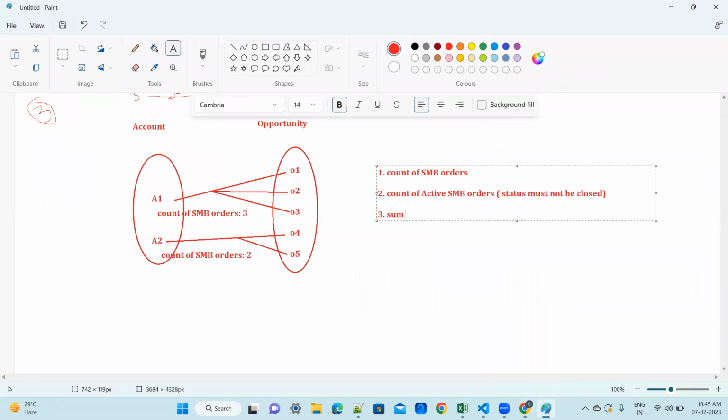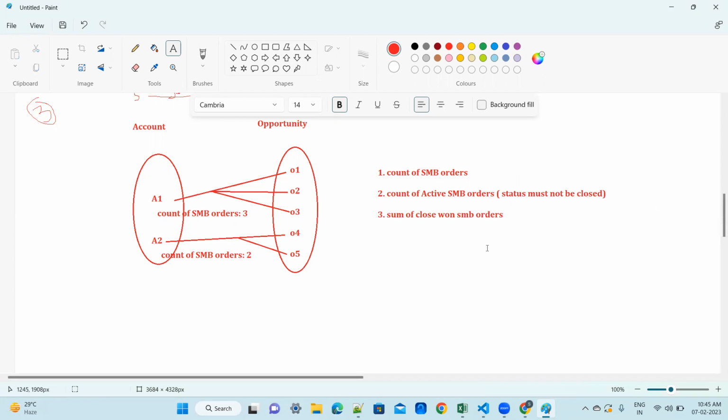And I want sum of closed won SMB orders. Let's deal with them one by one. First one, count of SMB orders.